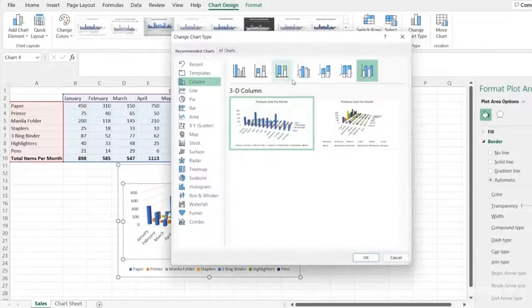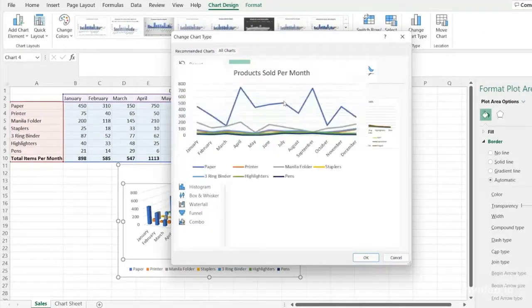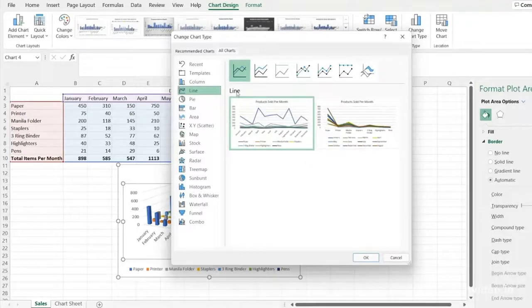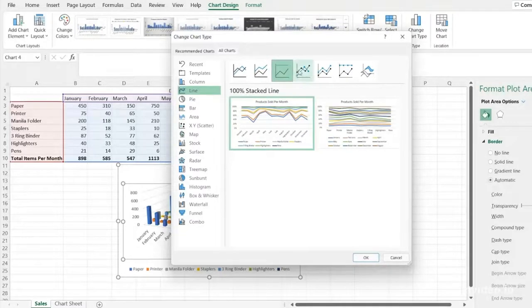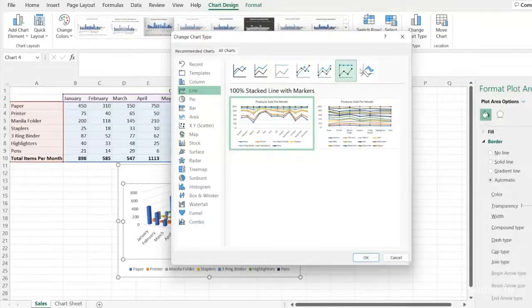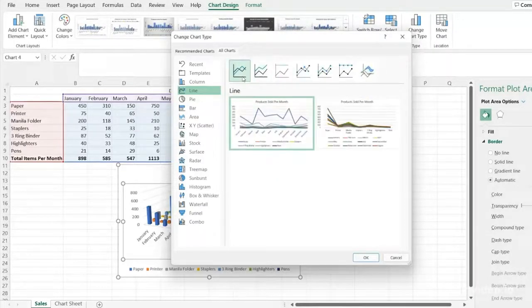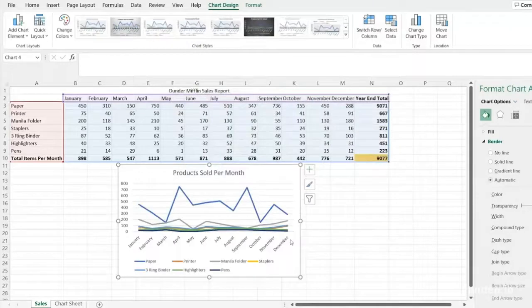Let's go back. Something else that you'll probably use a lot are things like these line graphs. Okay, so these are line graphs, and they're different types. So there are these stacked, 100% stacked lines with markers, different flavors for this type of line graph. And so you can go in here and take a look. Again, not my favorite, but they have it as an option if you choose to do this. But I'm kind of a simple guy. But I'm going to go in here and it's pretty clustered.